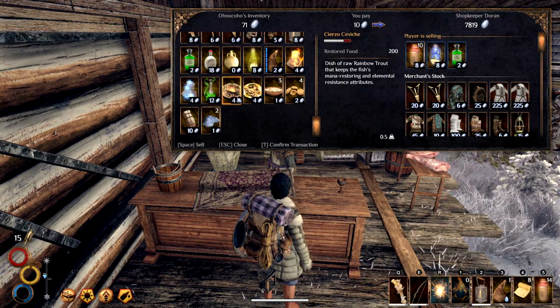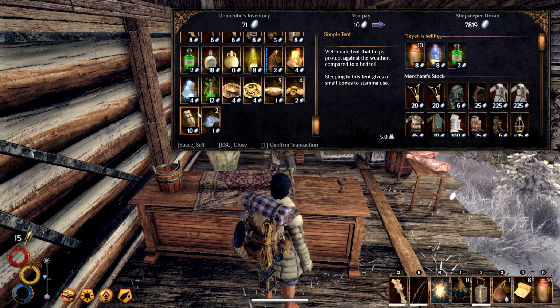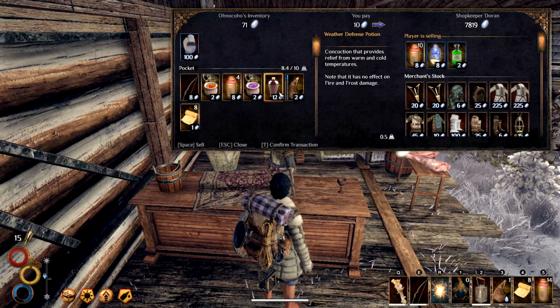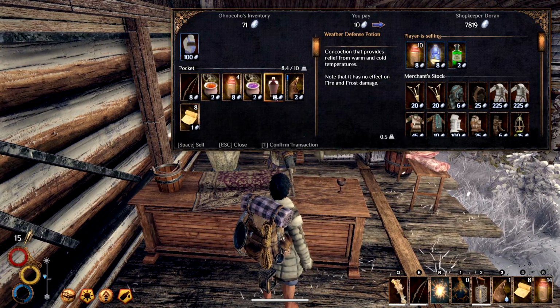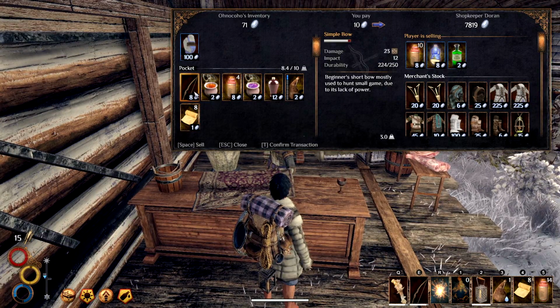Is there anything else I want to sell? I mean, I could start selling food, but that's kind of a waste. Not the tent. I think that's pretty well as much as I want to sell, isn't it? Weather defense, that's too valuable at this time of the year. These drinks are too valuable. The bow is worth nothing.